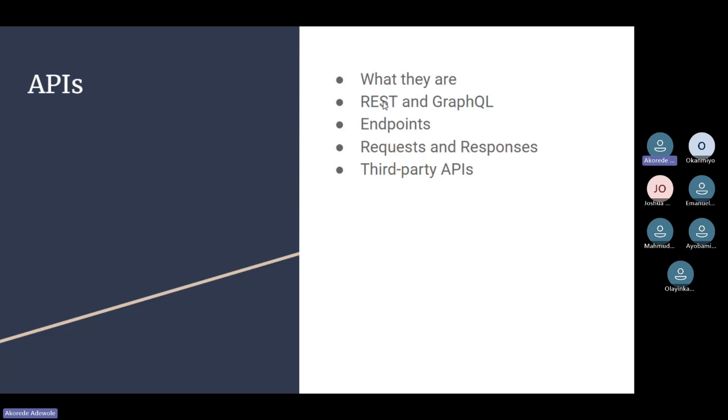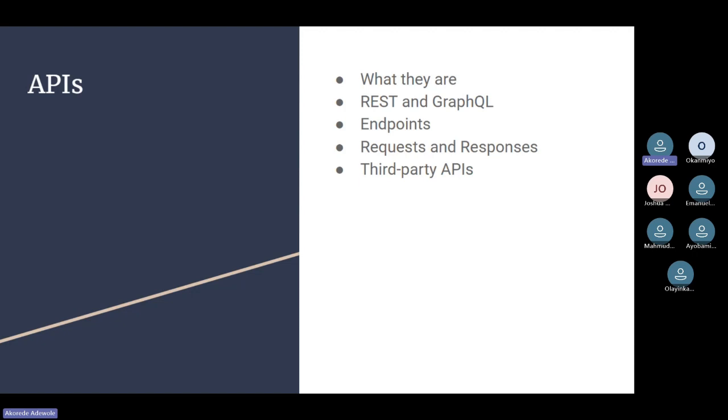We have two terminologies I skipped earlier here: REST and GraphQL. The two of them are different philosophies, or different ways of thinking about these APIs. So far, I have been mentioning things in terms of the REST philosophy.